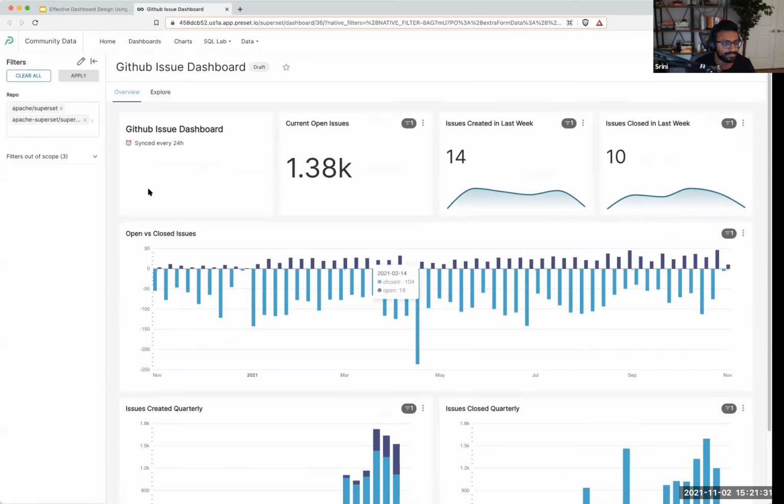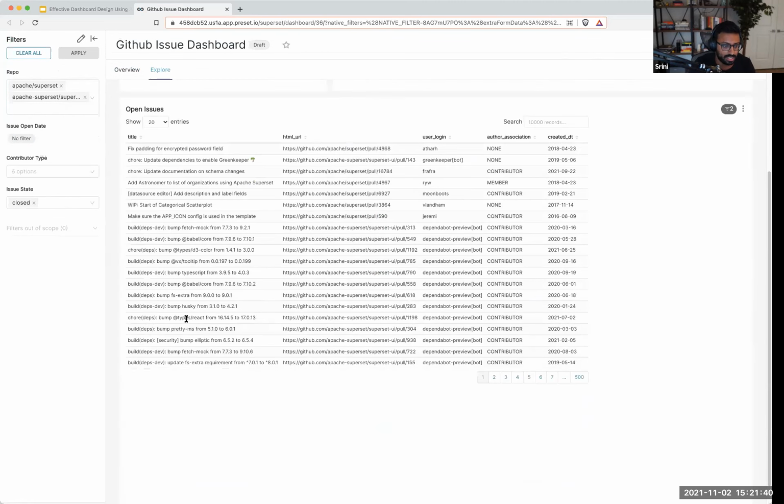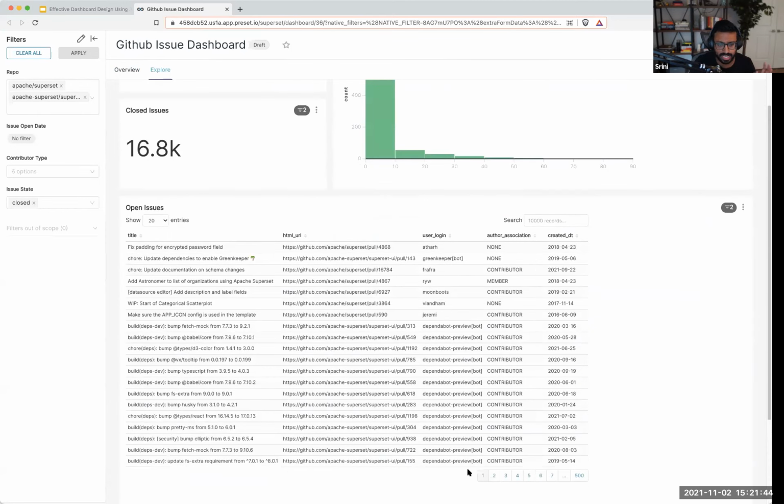And yeah. And so then there's also the exploratory dashboard, as I mentioned. So you'll notice here that I give people way more bells and whistles, so they can see a full list of the issues. And so this is a hint to them that they should be comfortable coming in and slicing and dicing things to zoom in to exactly the types of issues that they want to look at.